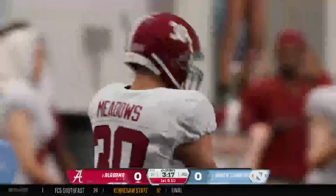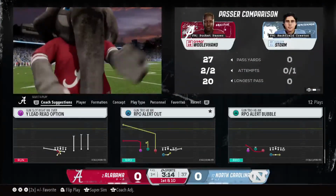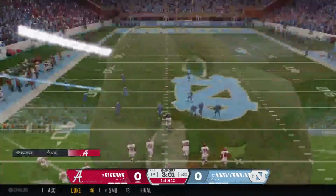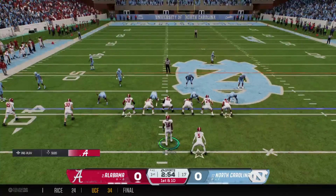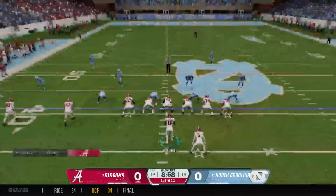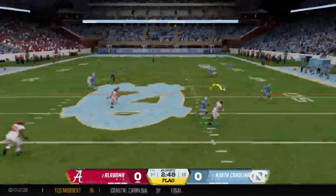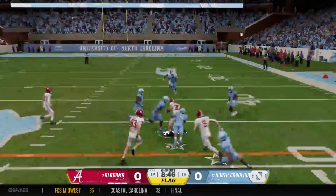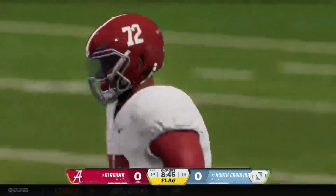You know, each receiver brings something a little bit different to the table, Chris. To me, the outside receivers usually are a little bit longer, taller guys. You get those slot receivers on the inside, not only can they make the catch, but they have quickness to make plays after the catch. Great example of that right here. The sure hands of Meadows. And the tackle is made, but let's check out what this flag is about.